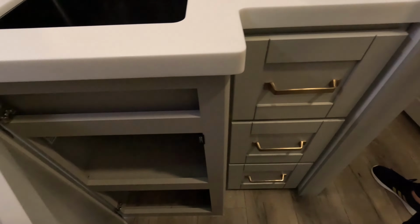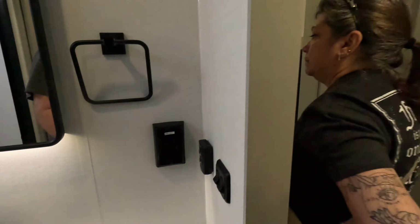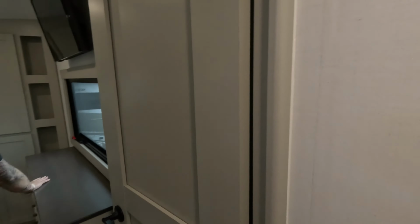Lots of drawers. Drawer space. Some countertop space. Yeah, there's some more plenty of drawers. Plenty of room in the shower for big guys like me. Solid doors, I like.